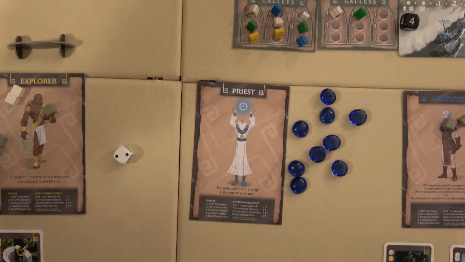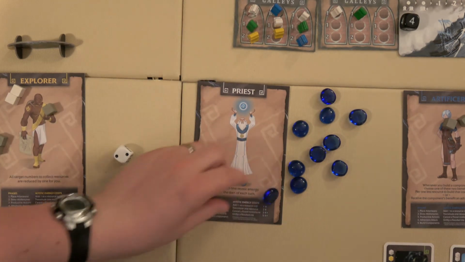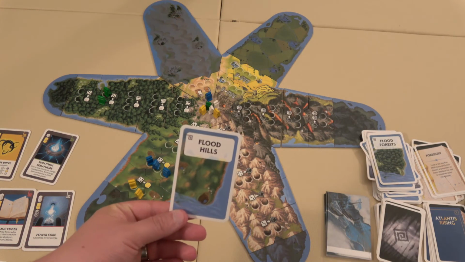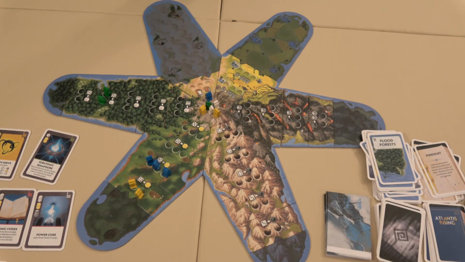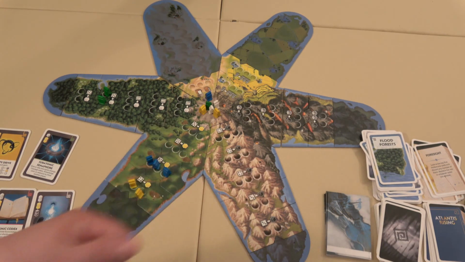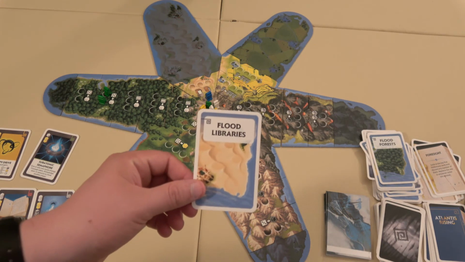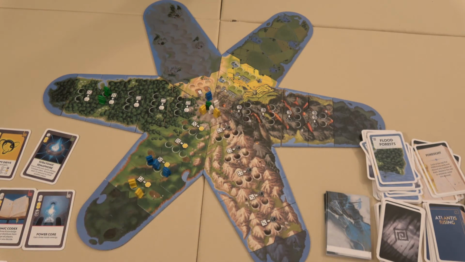I don't think I've forgotten this yet, but I got really close this time. The priest should get another mystic energy at the beginning of the round. Let's draw. Flood the hills? I had no idea. Let's cancel that. We'll use 3 mystic energy from the priest to cancel that. Then we have flood the libraries. And we're going to spend 3 more mystic energy from the priest to cancel that.